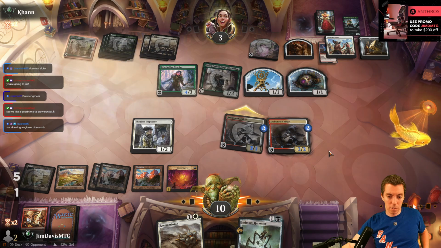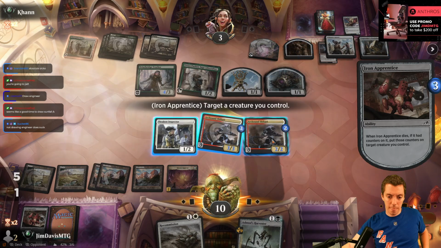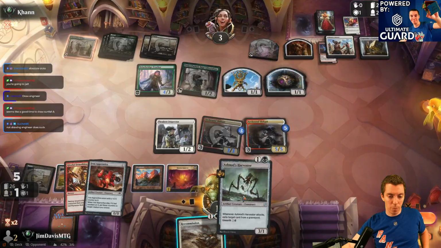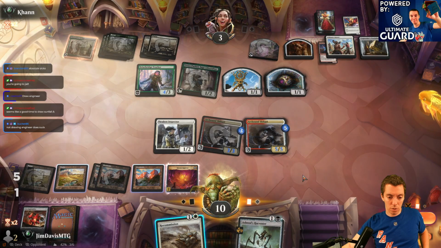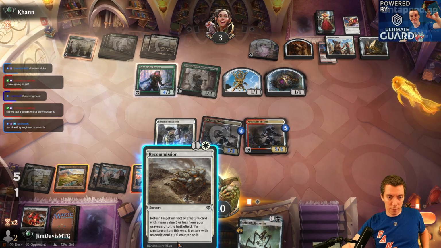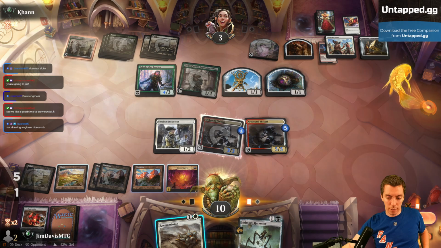I'm gonna trade. Alright, cool. So modular here. Do I bother recommissioning this Iron Apprentice? Probably not, right? It'll be a 2/2, which is not super relevant on this board. Yeah, just hold.